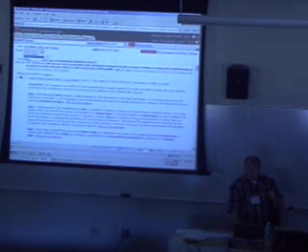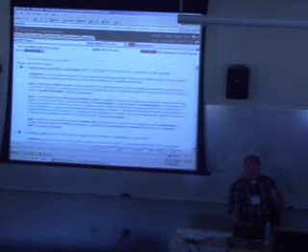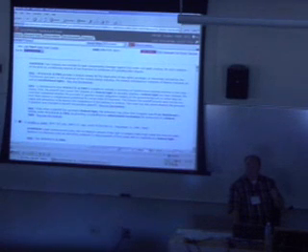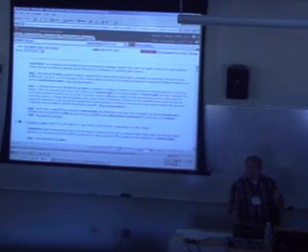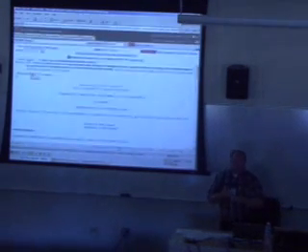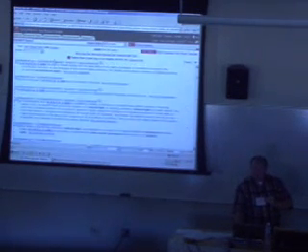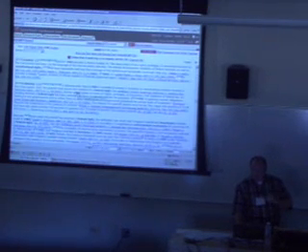If I were to go to a closest match, you'll notice too that you're only displaying the actual head notes. You're not displaying the full text of the decision. If, however, you wanted to get into the text of the opinion where this head note is actually being generated, if you simply click on the head note, it's going to bring you down into the text of the opinion where that head note appears. The ability to navigate throughout the document is also easily done by simply clicking on the up arrows, and that will bring you back up to the next one. That will bring you back down, etc.